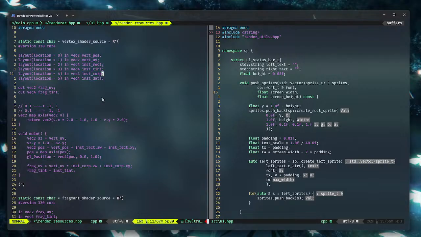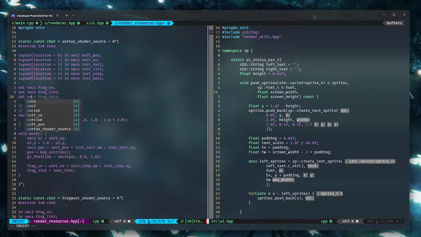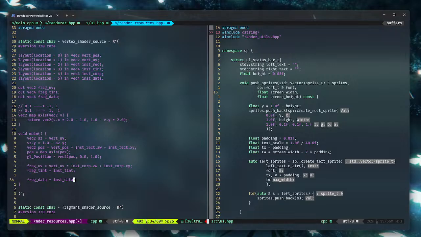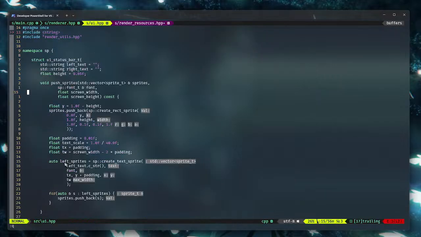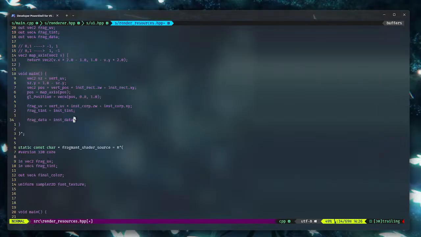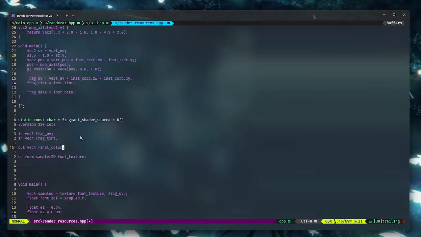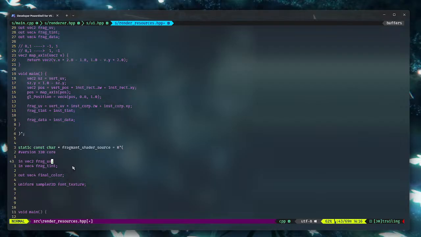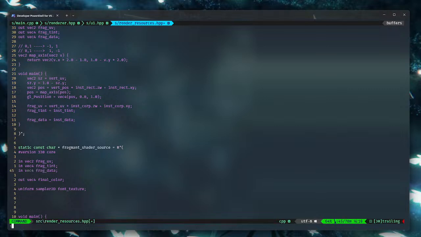So we have this instance data, right? So we have this flag data, right?